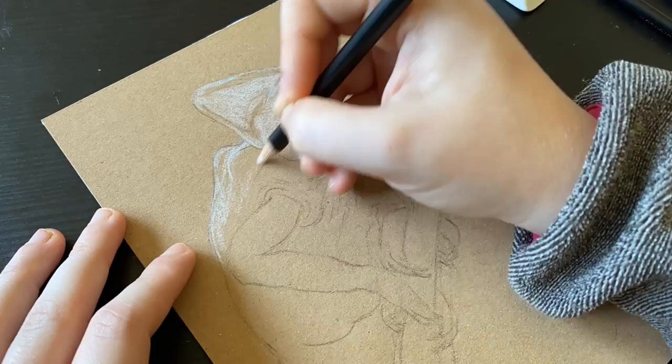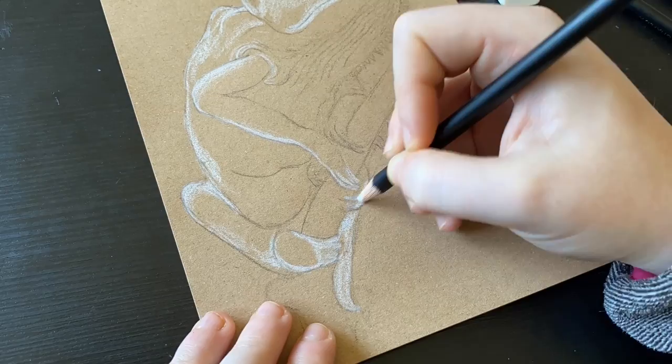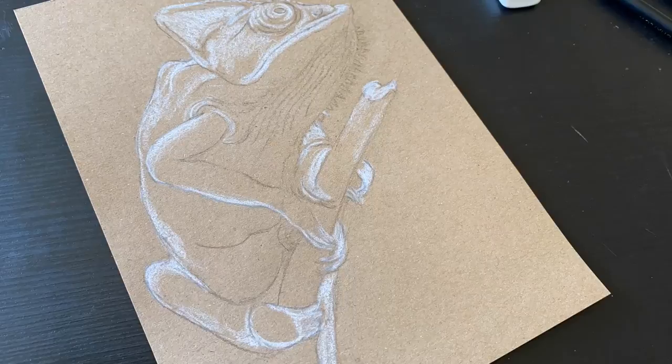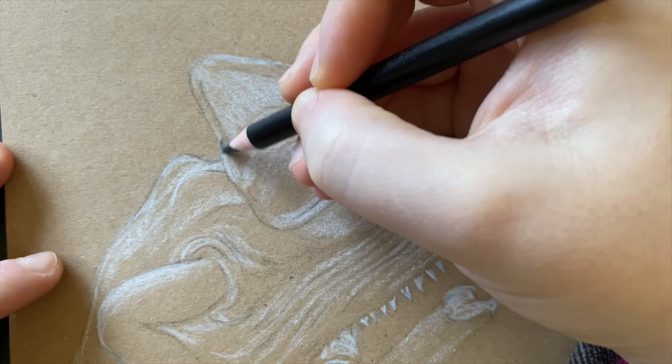So here I'm just using my white pencil, because I found in my swatching that having the white down first really lightened the colour without smudging it, if that makes sense. I wanted to add down all the white highlights, where there are a lot of light tints and bright highlights on the chameleon, first. And then I went in with the colours to start darkening, adding the green colours, the yellowy colours.